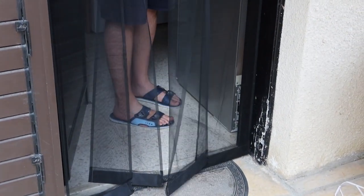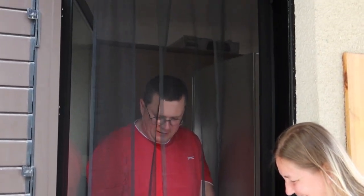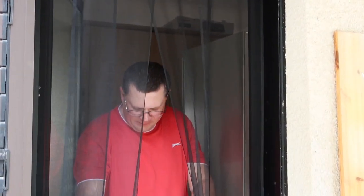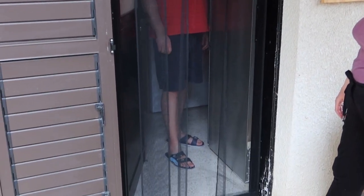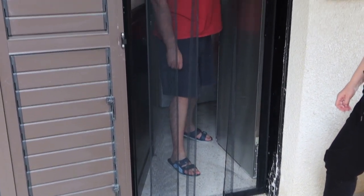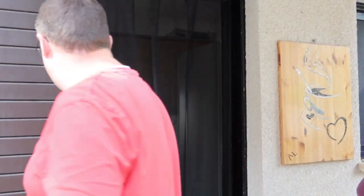Not very good with the sound of magnets. Some strange idea for a mosquito net. These four parts, without magnets. Okay, we will try it and we will show if it is okay or not in the future. Will it help against mosquitoes or not?